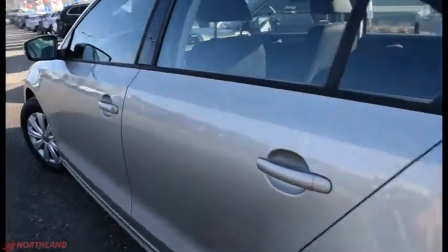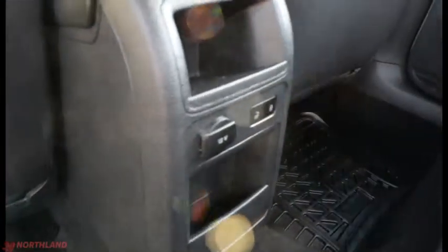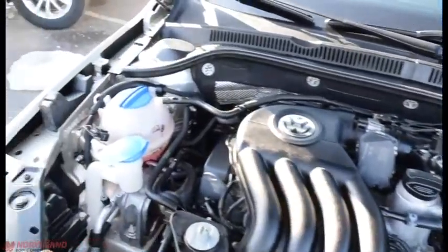Let's take a look in the back here. Open this guy up. On the door you have your handle, control over your windows, a handle here, and some storage. And it looks awesome back here as well. Very spacious and very comfortable. You have a lock and unlock with a little bit of storage down there. And these seats do fold forward as well, giving you even more room. And there's our 2.0 liter i4 engine.